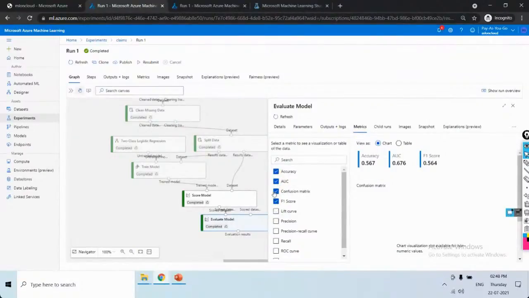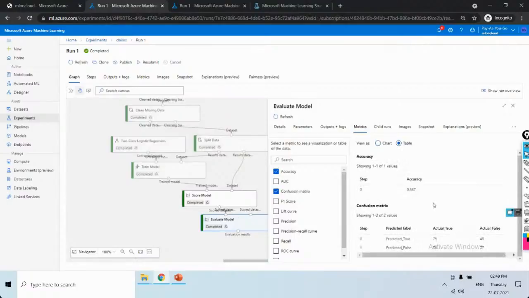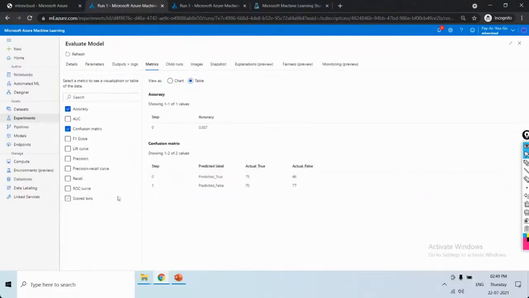If you remove this, it will remove the values. Okay, this is in the table form. You can see here. Let me enlarge this. Yeah, this is the table form.